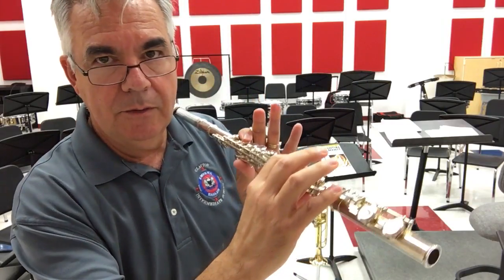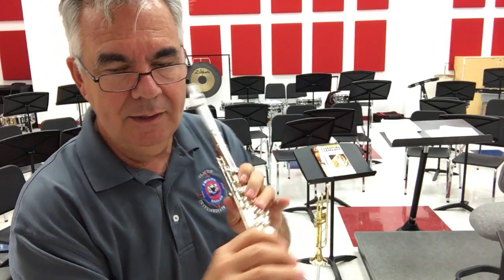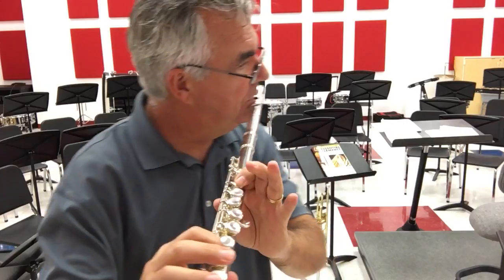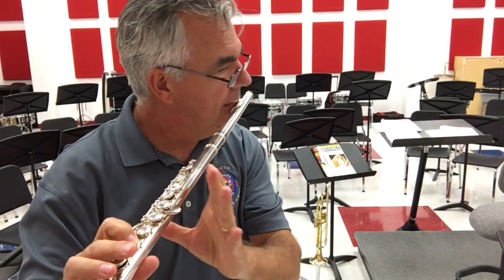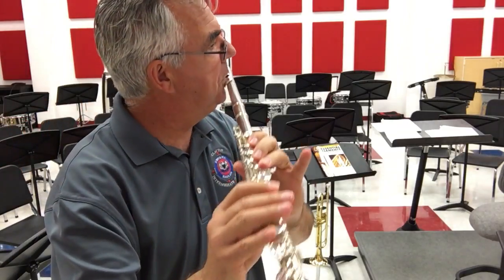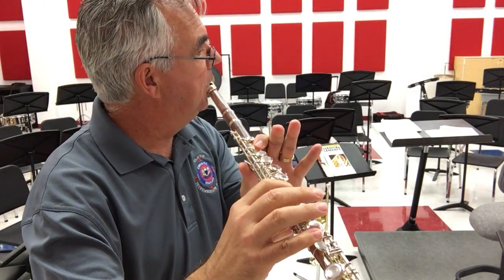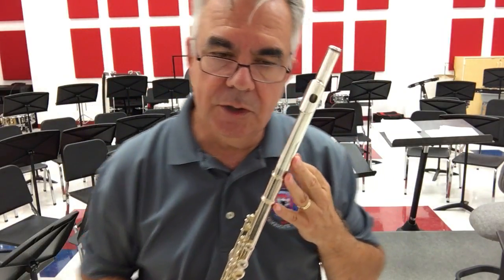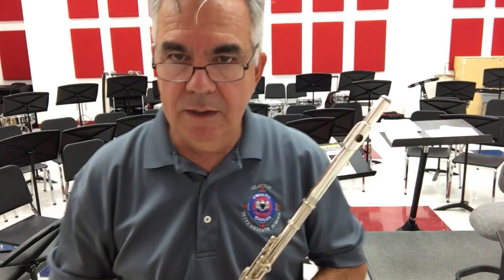At the beginning, going B, B, B, B, C, you know, finding that C fingering is tough. We know that. We have to have the instrument firmly against our chin, lifting up, pushing away, so that when I go from B flat to C, the flute stays where I want it. I know I've been playing the flute for a long time. You will get this. Exercise 11, reading the notes.